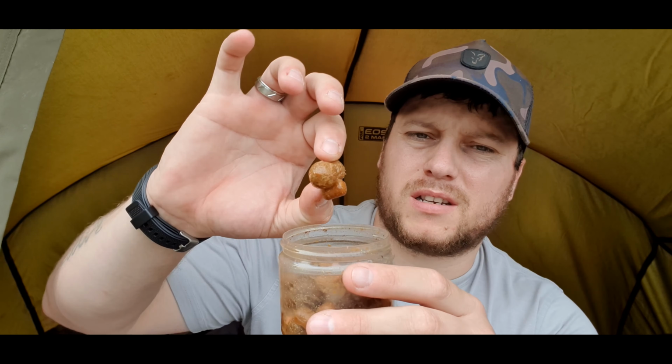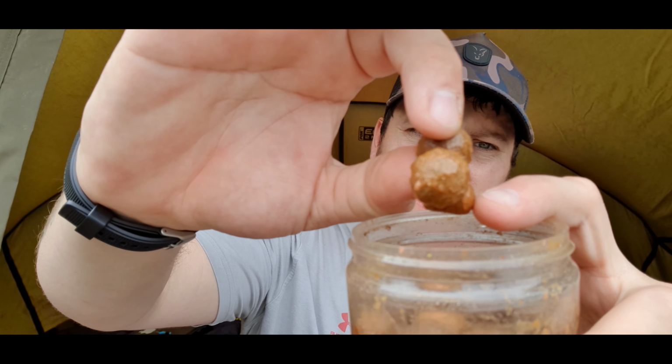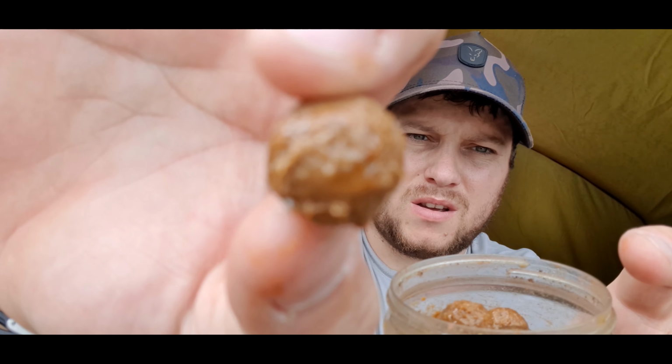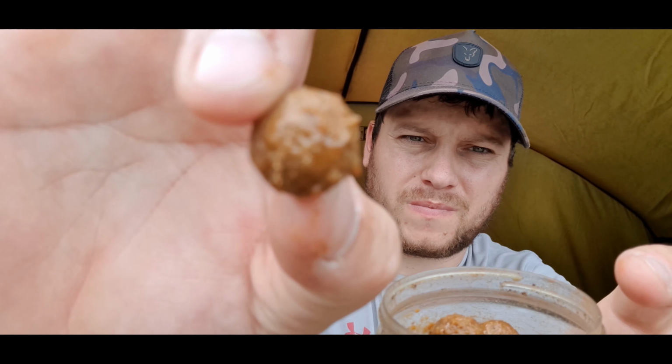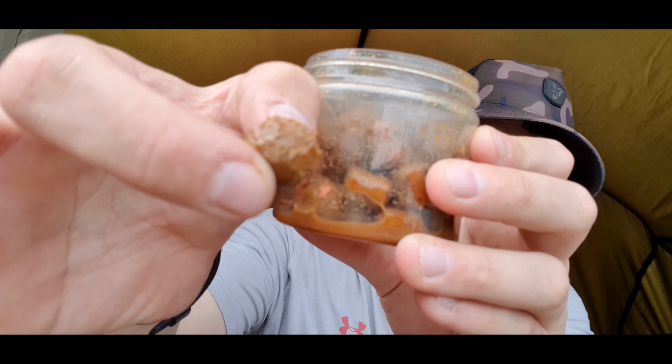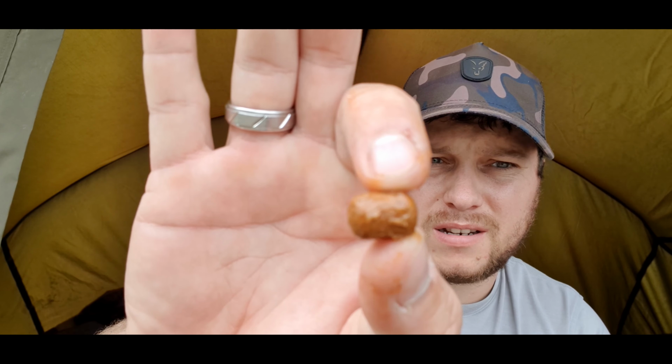I took one out today just as I got here, and you can see just by looking at them that they are literally oozing the attraction out. Trying to get that to focus in there. And then I've got the wafters here, which are probably more likely to just be bottom baits now, but I'm not too fussed. Again, it's super saturated in the oil, and it smells divine.